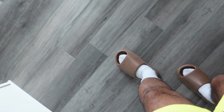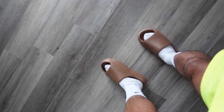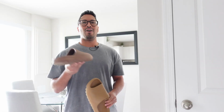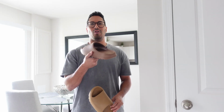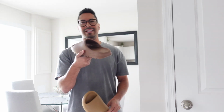But in this colorway, they just look so sleek and just so, I don't know, they just add a different dimension to your style, especially because it's gonna be fall, October's coming up. It's currently September right now. And you already know this is gonna be really cool with the leaves and just those fall neutral tones that are coming. And I'm really excited just to rock these. It's getting cold out and, you know, October's coming up. So I think I'll look really nice in these.